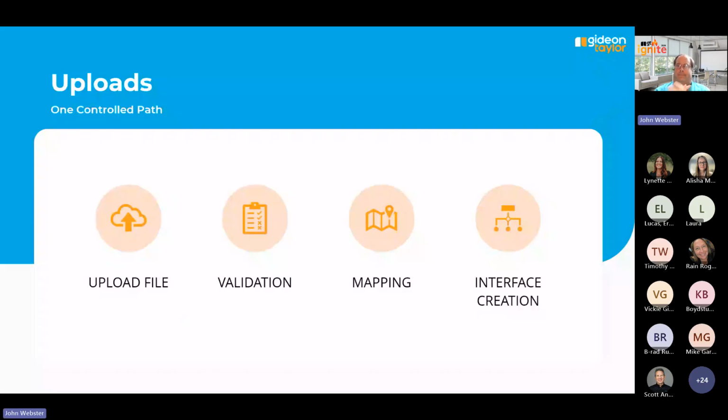So what did they get? To start off with, the upload process became a much more controlled process. Because we upfront all of the validation and make sure that all of the errors that could happen are found early, before we even do the mapping, they have a lot of controls up front, and they can count on the fact that once they go load that file, if it says it loads into the interface tables, they should be good to go.